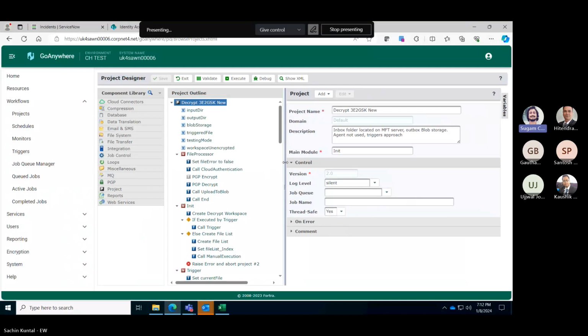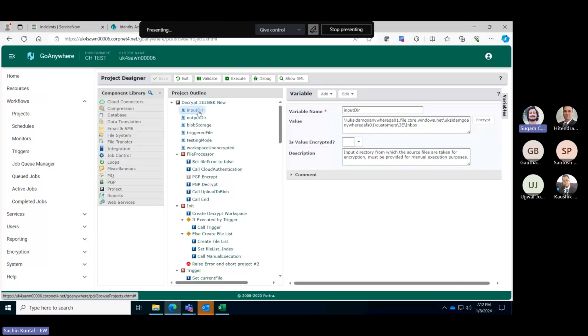As soon as a file is placed in a particular location, Sachin, you can show the input directories. For every project there is one input directory. As soon as the file is placed in this folder at this location, the project will get automatically triggered, and it will decrypt the file and send it to the user. That is the trigger based approach. And the monitor based approach is that a job will run every 8 minutes, and if a file is placed in between that time, it will pick up the file and decrypt it. So basically this is happening.